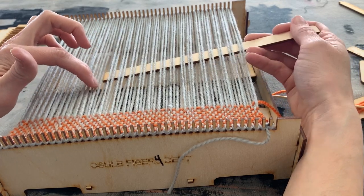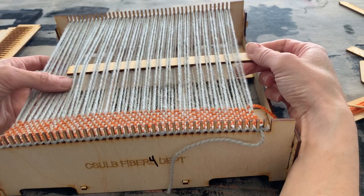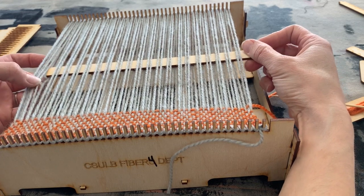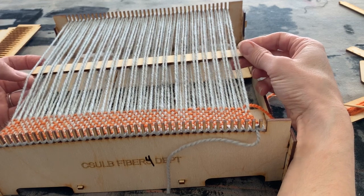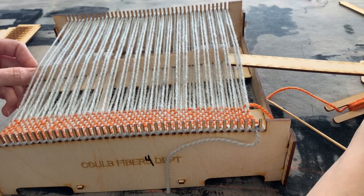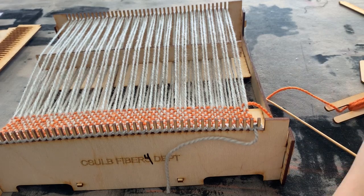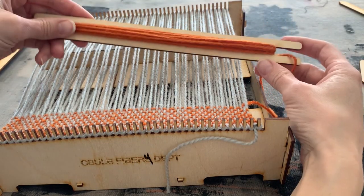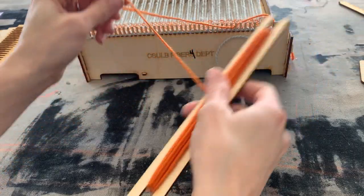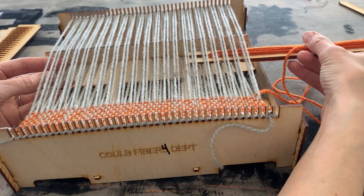Picking up two and going over two — under two, then over two — being very careful not to pull the yarn off the pegs that hold the warp. I've gone all the way across; at the end there's just one lonely piece of yarn, and that's totally fine. I'll turn this up for the shed and stick in the thicker piece of wood to open the shed. The shuttle is still attached to the yarn I wove the plain weave with, so I'll unwind enough to go across and put the shuttle through the shed.